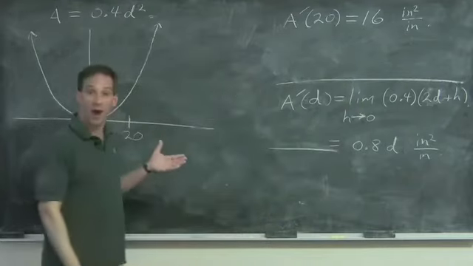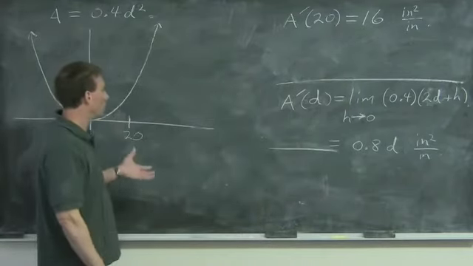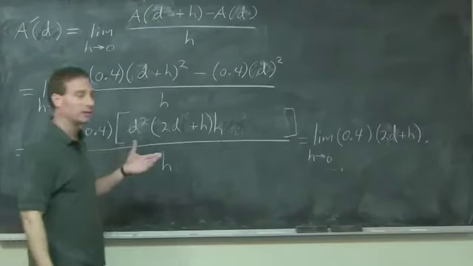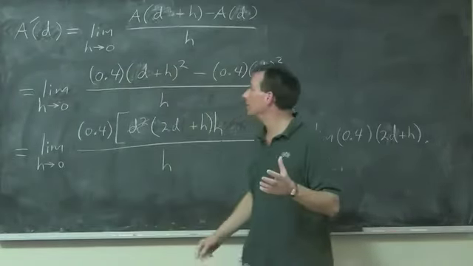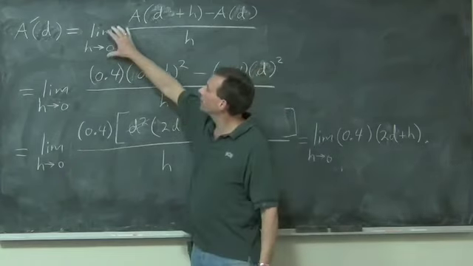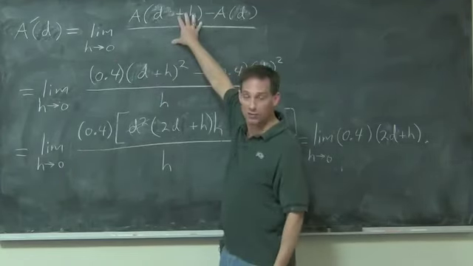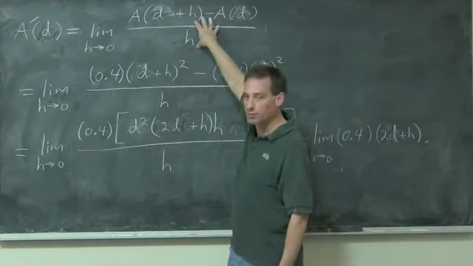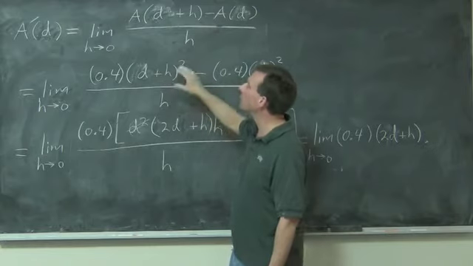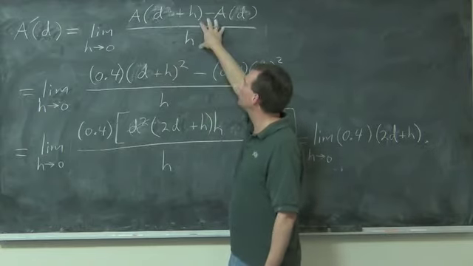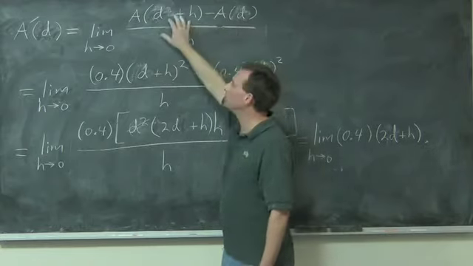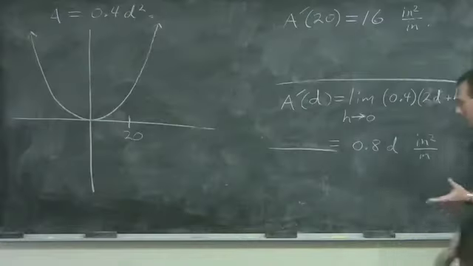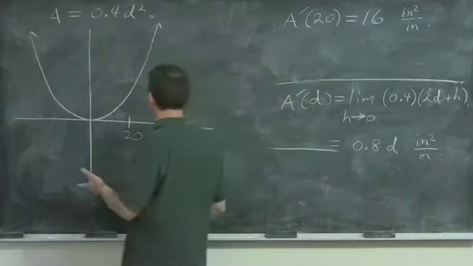What does that mean graphically? Well, we calculated this derivative, this instantaneous rate of change, by taking the limit of these average rates of change. But the average rates of change are slopes of secant lines. We talked about secant lines last time. So you look at secant lines between d and d plus h, and you let the h value approach 0. What does that mean you're doing graphically?